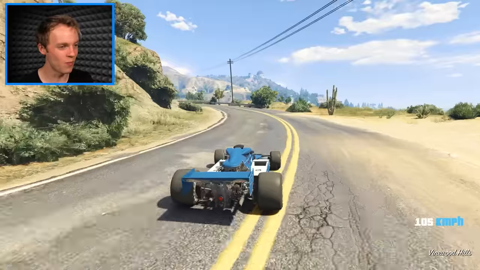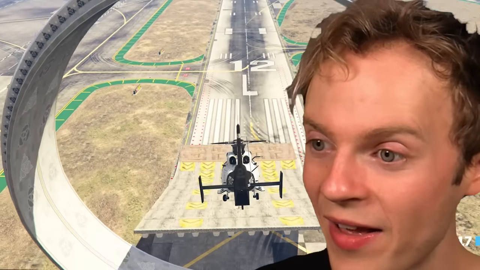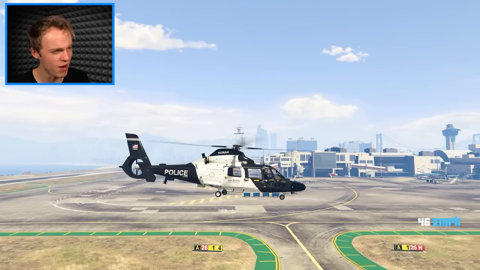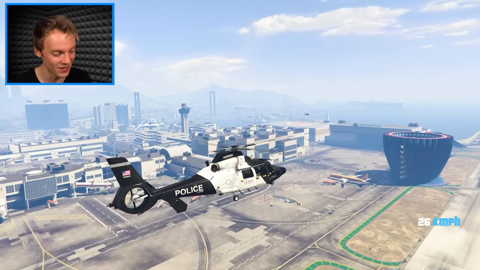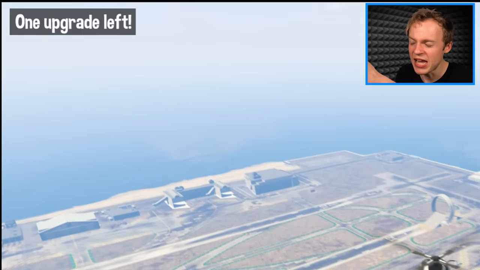I want to upgrade this car one more time. Oh, whoa, this is a helicopter. I didn't think this was allowed. How does this work? I was in a race car, and now I'm in a helicopter? I mean, I'm not complaining. This is a pretty buffed up helicopter. But did you see that? I only have one upgrade to go. It literally says on the screen.